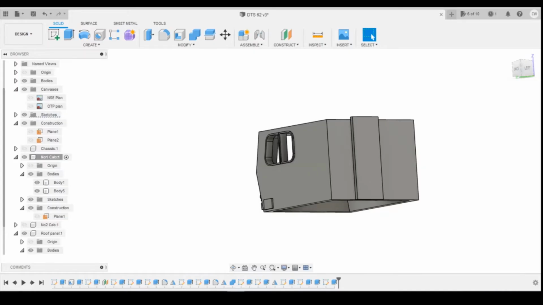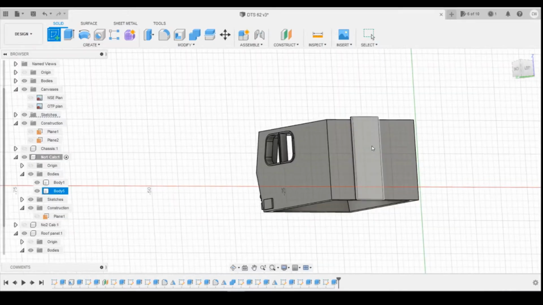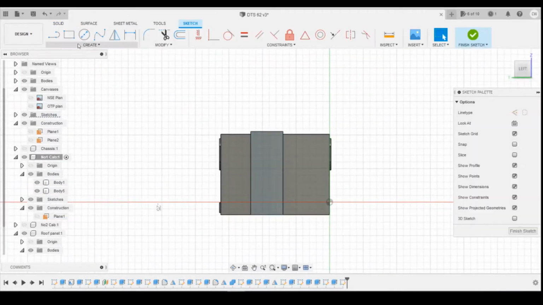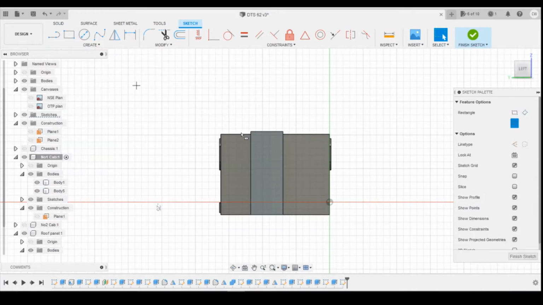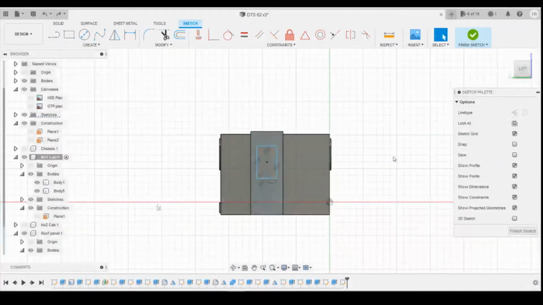So if we come back into Fusion, we're going to create a sketch on the back of that door, and I'm going to use a center point rectangle. I'm going to come down that midpoint and just draw a rectangle in there. Okay, so we're going to make sure this locks in line with the construction line going down the middle.